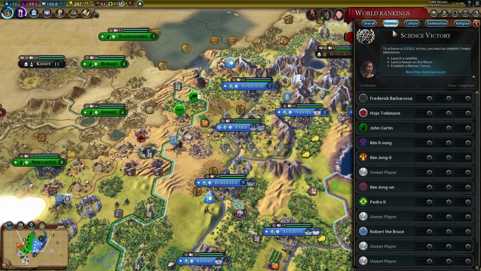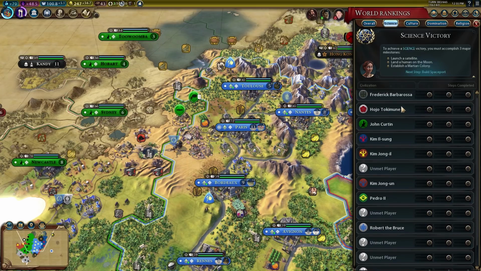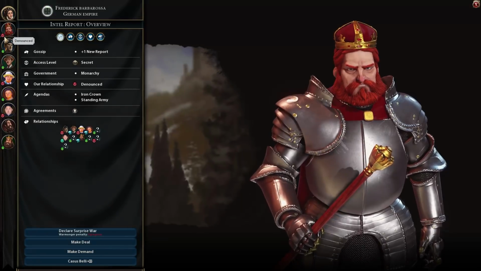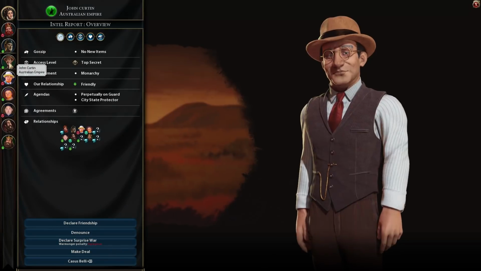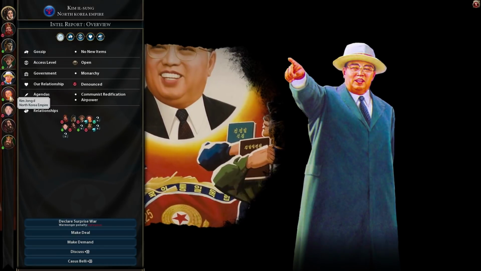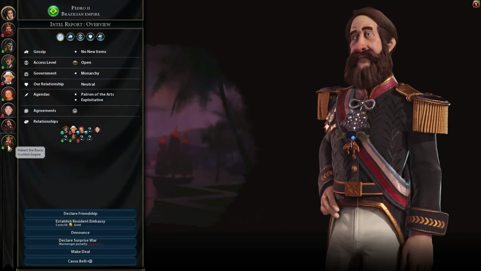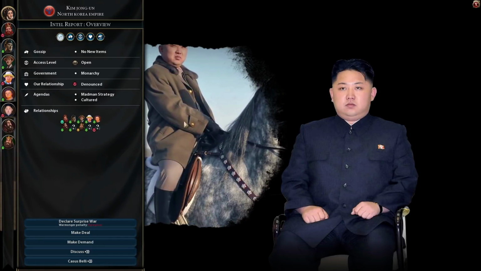Domination victory. No one's literally even declared war on each other yet. And then science victory. No one's launched a satellite yet because no one has that tech yet. So let's actually take a quick look. Is anyone unhappy? So it looks like the North Koreans are about the only ones that are unhappy with each other. And look at all these freaking alliances, man. That could be a problem. This might have backfired. Yeah, this might actually backfire. This might not work out the way we want. Because even North Korea is still friendly with half of the world.